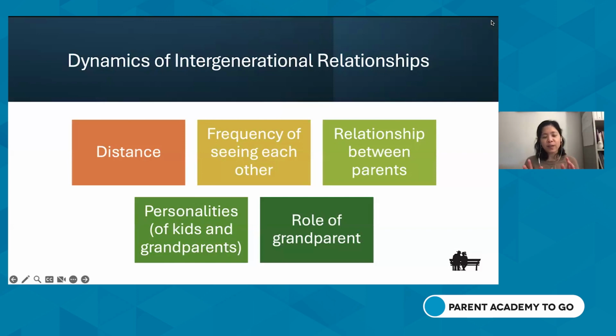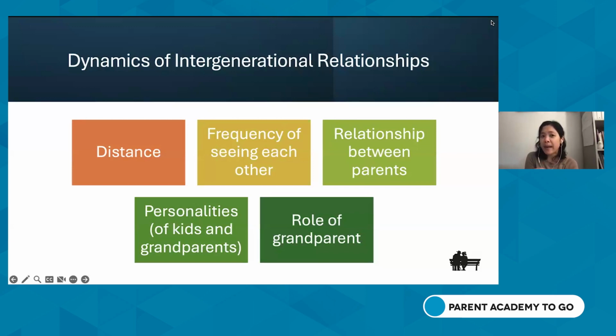If you're looking at all these different dynamics, I would love to hear in the chat, in terms of distance, do you have a grandparent who is long distance, or they live nearby, or are they in the same household? Maybe they're down the street. Let me know that in the chat. That definitely changes the dynamics if a grandparent is far away. The distance also affects the frequency of how often an older and younger person may see each other. So a grandchild may not see their grandparent that often, and yes, that would affect how close that relationship is.